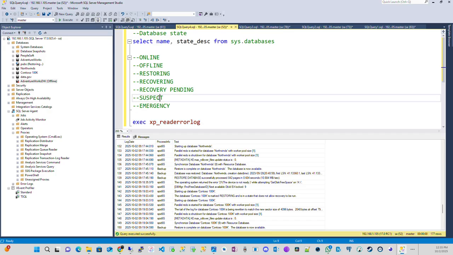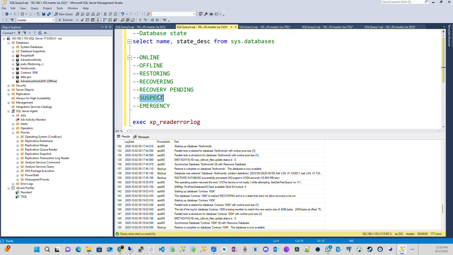When your database is in suspect state, at least the primary file group is always in suspect at this point, and it may be damaged. Of course, you may need to explore the options of looking at your error log, but the database at this point cannot be recovered due to the fact that it's not able to start. So you may be able to repair it using DBCC, and at some point you may also be able to allow for some data loss.